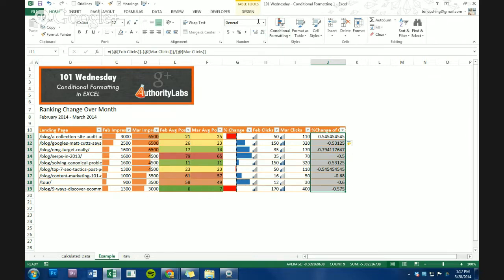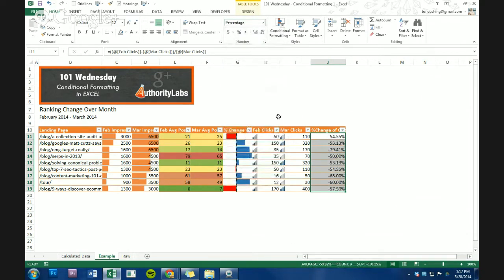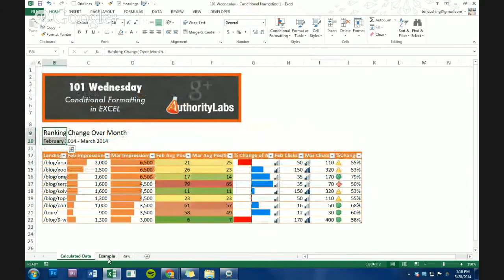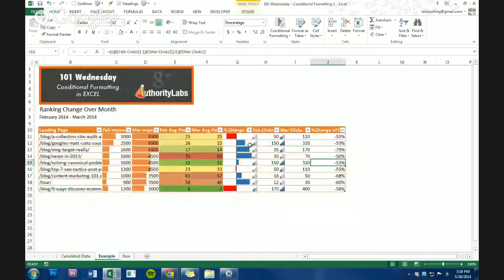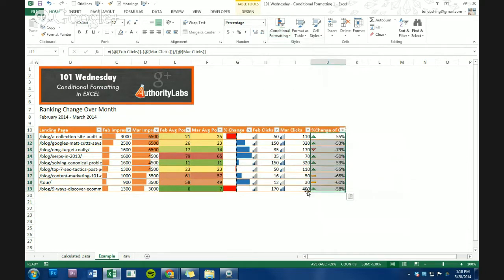But right now I'm just going to go back up into the numbers options and hit the percentage. And again, I'm just going to knock back those decimal places 2 spots. Okay, so now I have the percentages. Woohoo! I'm going to go back over here just as a reference for myself. Next thing I'm going to do is add in more icons. So under conditional formatting in the icon sets, I can add in icons right here. So I have all these different arrow options. I have green and red and yellow, and I'm just going to select these.